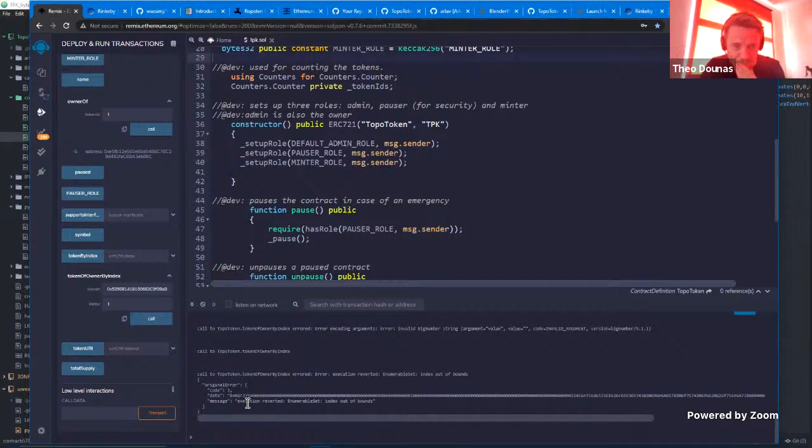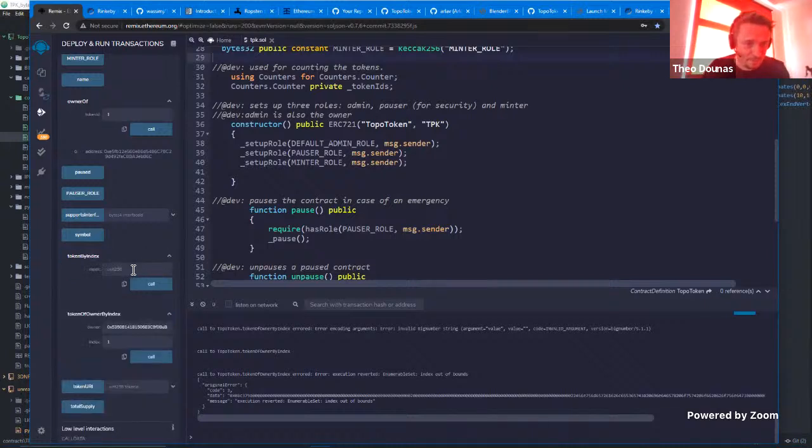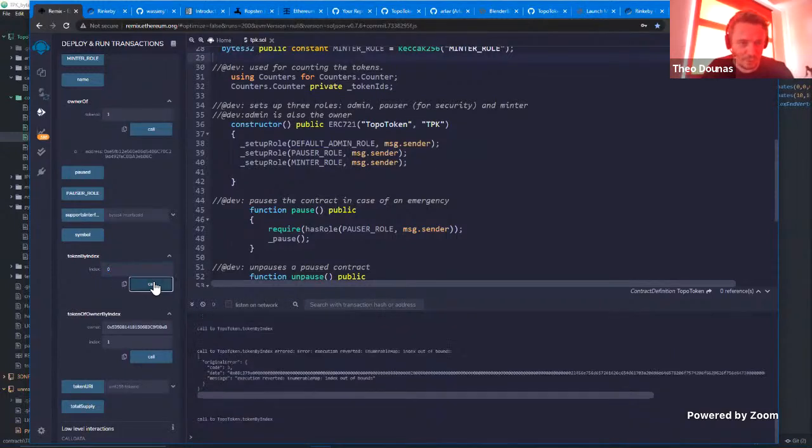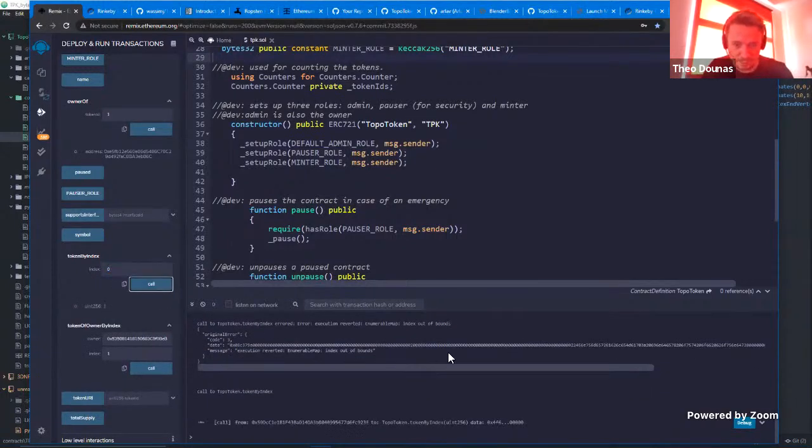So what happens when you try to talk to a blockchain and the transaction you send forward is not well constructed? Essentially, the node is going to revert it back and not change anything on the contract. And at the moment, it seems that I'm not sending anything, right? So this is stopped before I even try it. Which probably means that I haven't set this up correctly. So give me a second. Token by index, call this one, or go index 0 actually. Yes, that was my mistake, right? So the index of the first token you mint is not 1, it is 0.